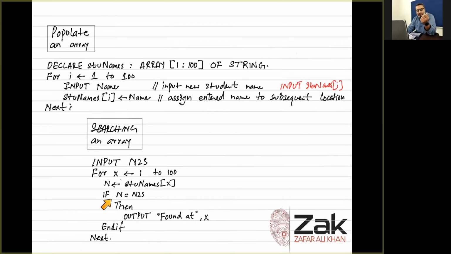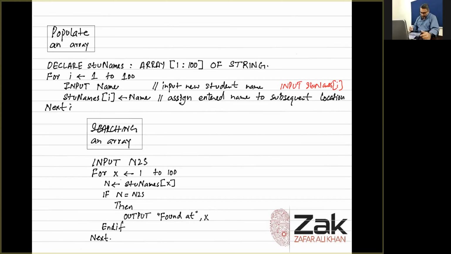And this goes on. Now suppose that in an array there are 100 names and I want to search for the name Mike. If Mike is placed somewhere, it will be output, and if it is not, there would be nothing on screen. This type of search, which goes from the first element of the array to the last, and in every turn matches the value with the value to be searched, is called linear searching.